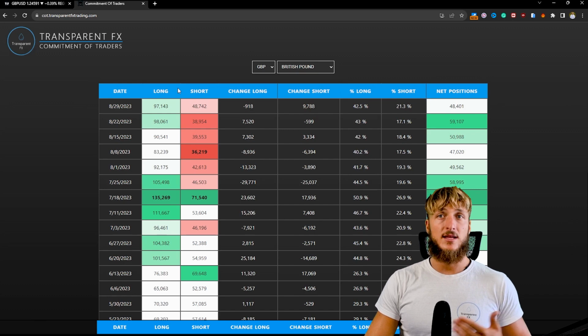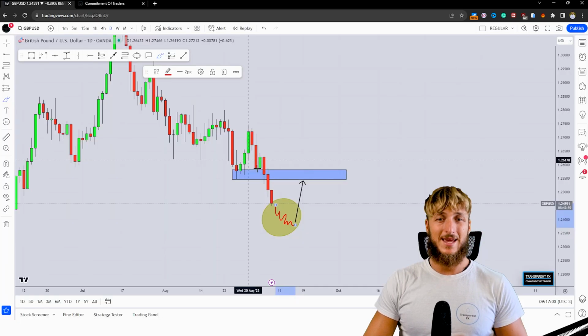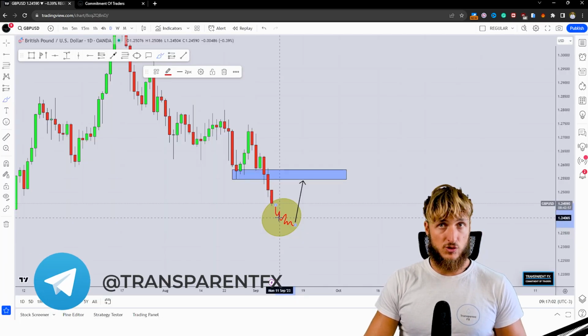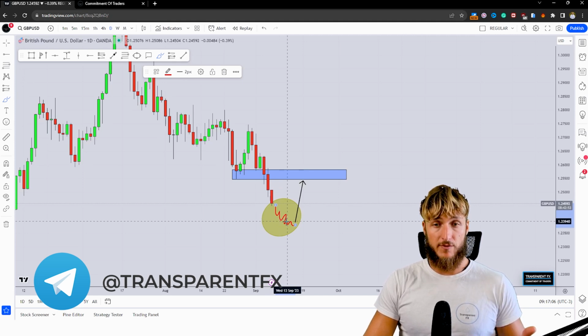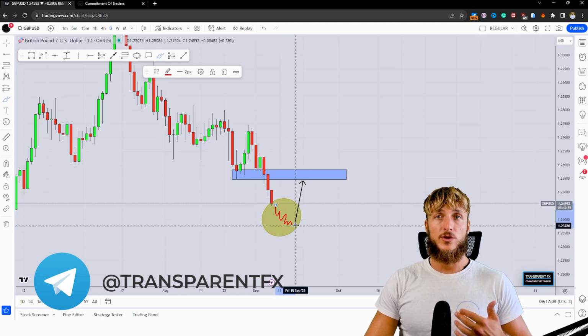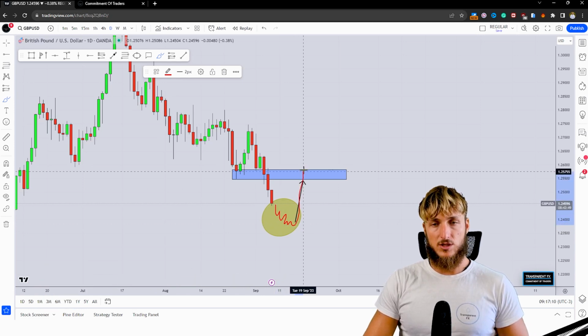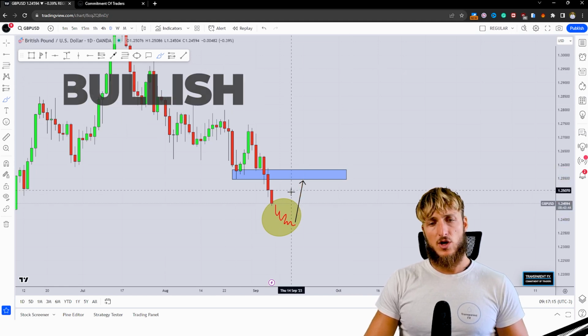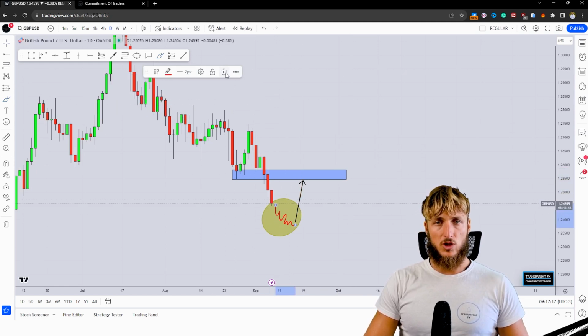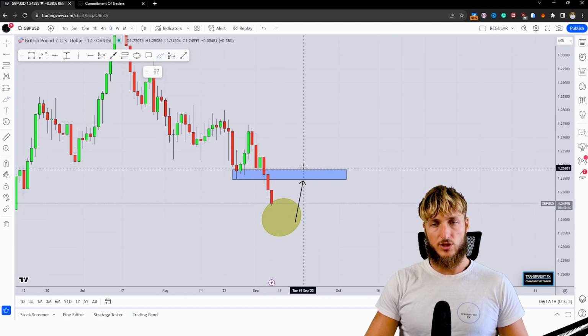If they start to add even more longs and close shorts inside of that monthly and weekly support area that we have just identified, which is a thing that has good probabilities of happening, at that point, that would even more increase the probabilities of a potential rejection to the upside away from this area. So if we start to see this institutional longing, we could be approaching a potential move higher.